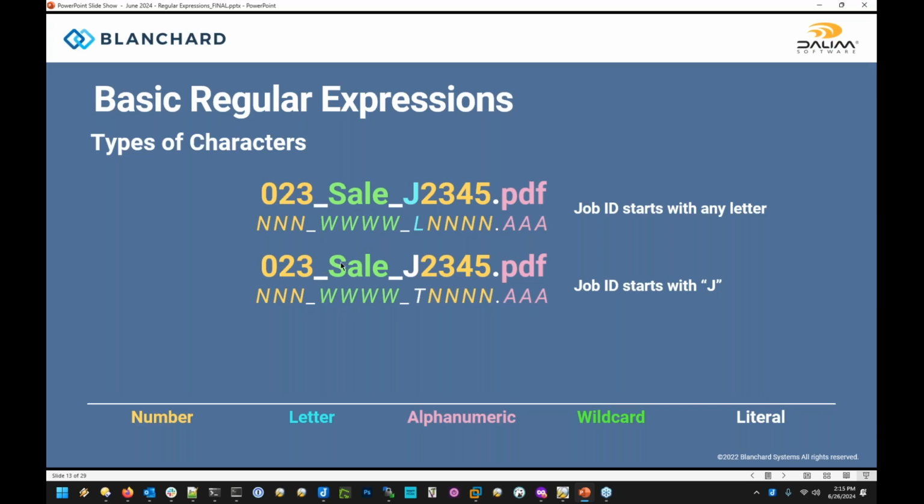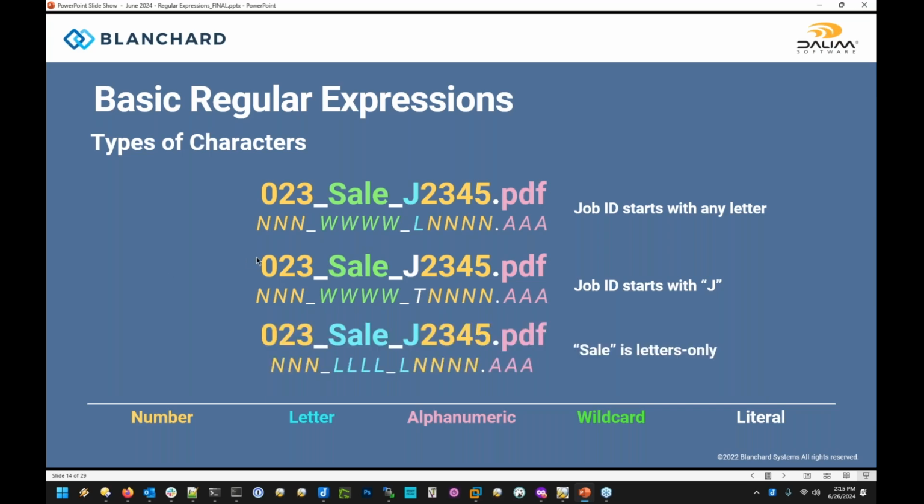Likewise, in my example here, I have the title, which could be any characters. So it could be letters, numbers, just random punctuation. Maybe the title has to be alphanumeric or has to be specifically just letters. You can define your pattern in such a way that it enforces that for you. So these things aren't necessarily set in stone based on type. You have to look at your naming convention and determine what makes the best fit for your data.